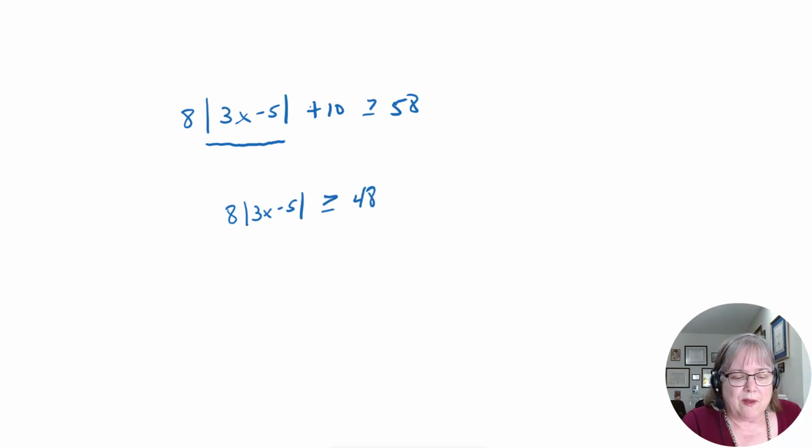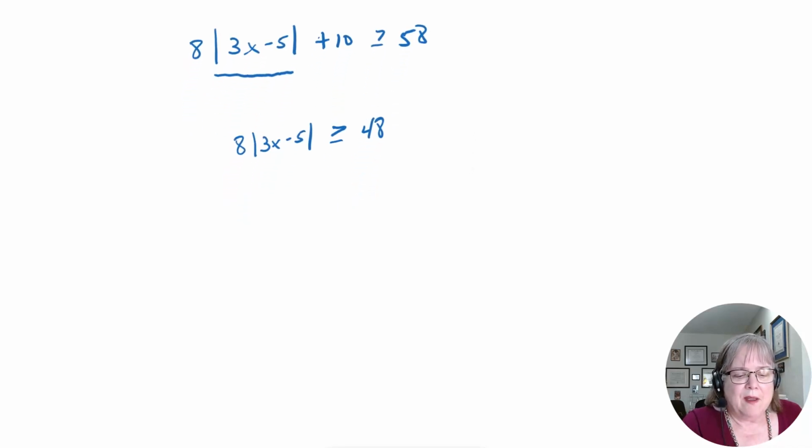All right. And if you need me to show the steps for a little while, I'm going to double back and show them to you. But I want you to start trying to internalize that. Right. Now, once we have got that term by itself, I need the absolute value bar entity by itself. And 8 is multiplying. So to move something or to negate something, we do the opposite of what it's doing. And the opposite of multiplying is to divide. So we're going to divide that side by 8. We have to divide the other side by 8 to be legal. So we would have 3x minus 5 is greater than or equal to 6. All right. So what we did is we divided both sides by 8. You all right?